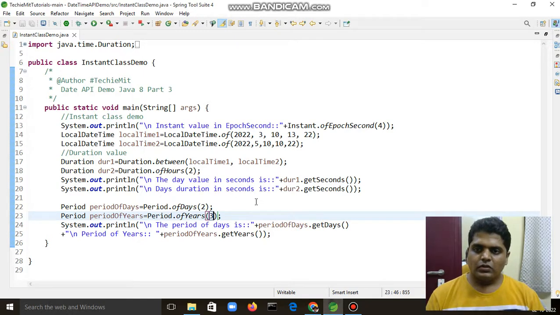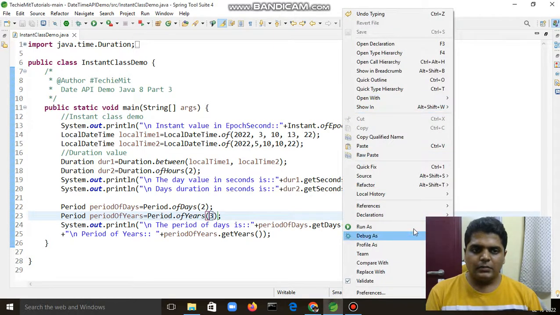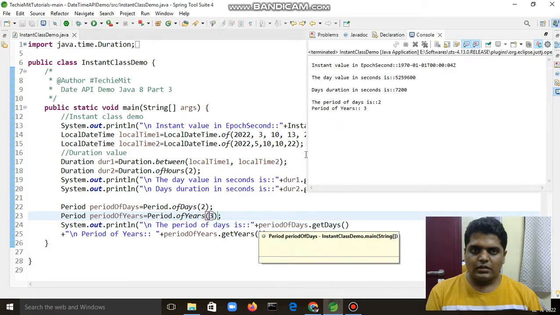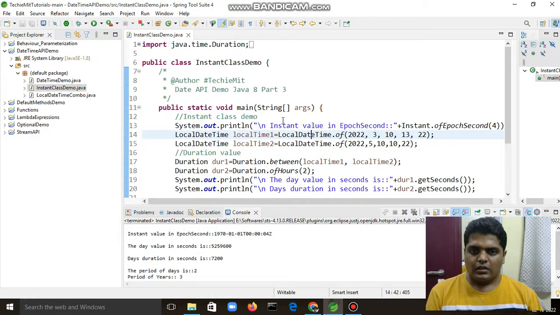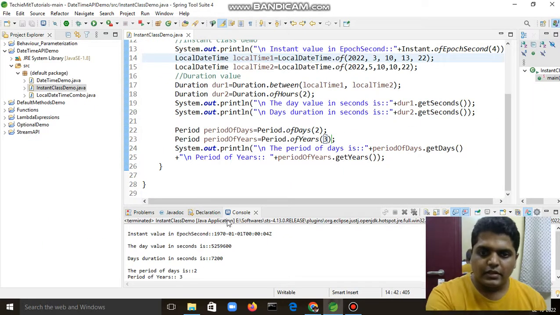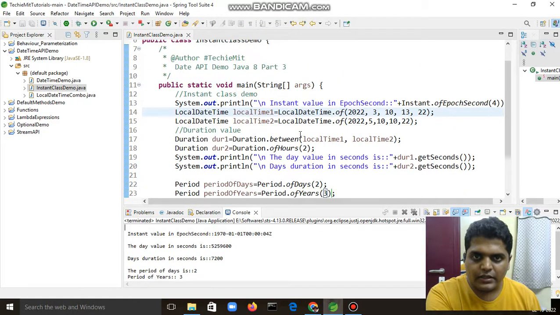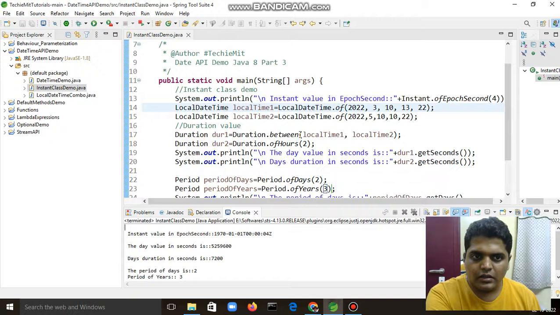So let's see what output it prints in front of the console. So let's compile the program. As you can see in the console, it's giving instant value in epochs. That is instant value of epoch second.